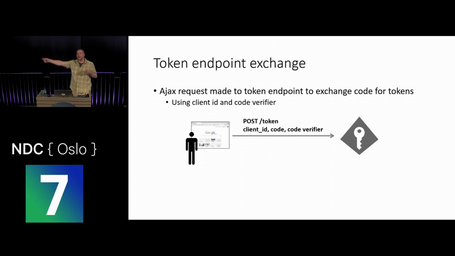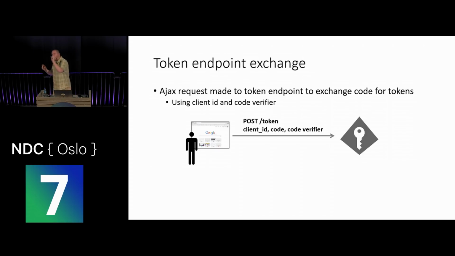It makes an AJAX call back to the token server, back to the token endpoint. It passes its client ID, the code, and then the original dynamically generated secret. That's, by the way, called the code verifier. So on the token server, we had the hashed version. So what it says is, hey, I see your code. Great. I can look up my data in the database. I have your hashed secret. Oh, but you're passing me the plain text as the code verifier.